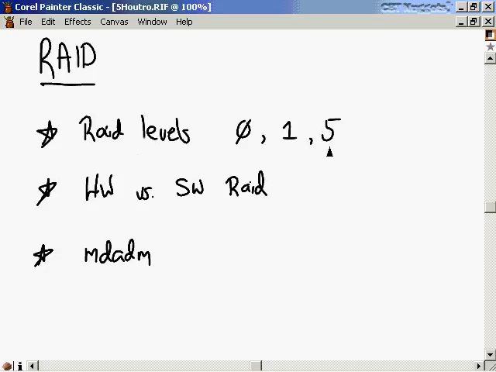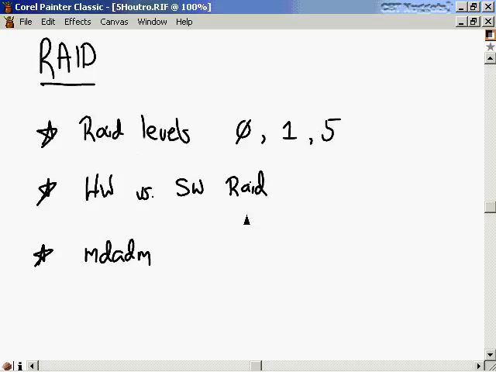And then RAID level 5 was sort of an advanced way to get the disk striping so that the files were spread out over lots of disks. And we also had the capability to recover from a single disk failure by using the parity idea that we talked about. Then we compared hardware RAID to software RAID. Basically, hardware RAID required money and disk controllers and things like that, and it made the RAID array look like a single disk to the operating system, whereas software RAID was taking care of everything with regards to RAID within the kernel.